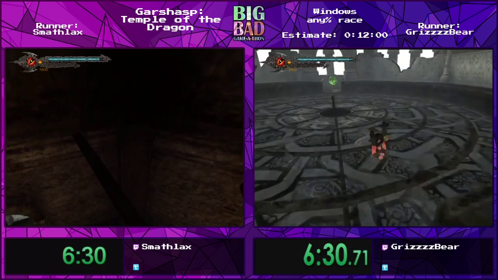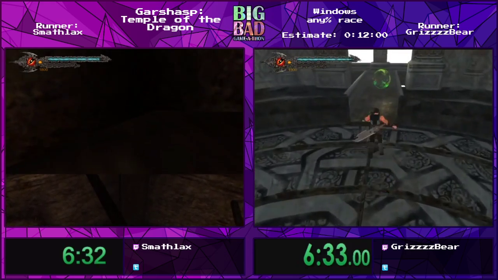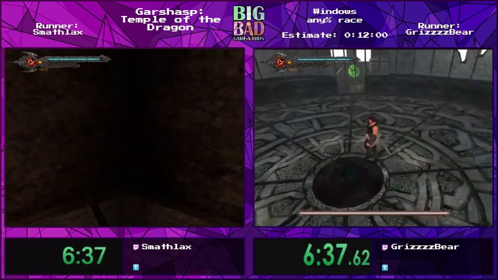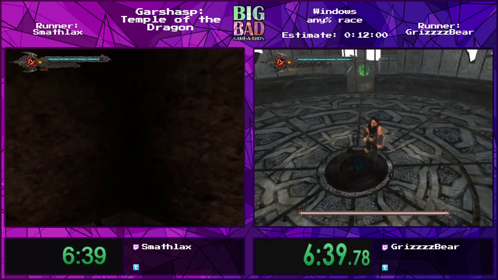So the next skip we're going to be doing is another cutscene skip. Going to roll into this cutscene here. During the fade out, restart the checkpoint. And now we're in the boss fight. But weirdly, there's no boss.